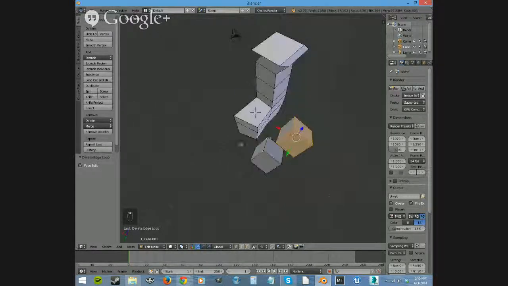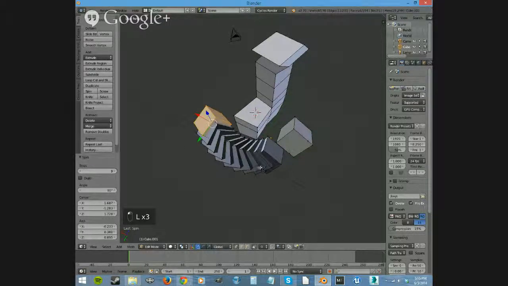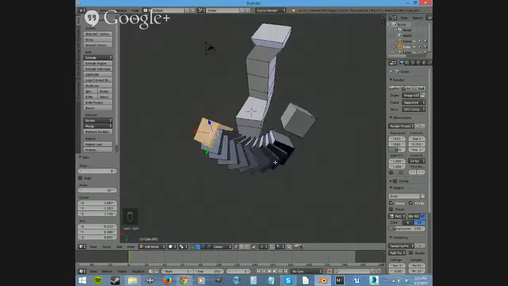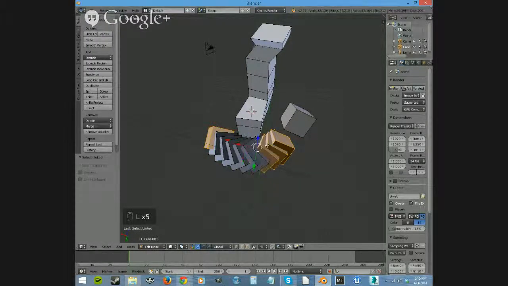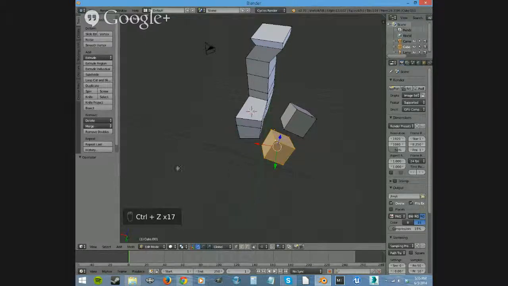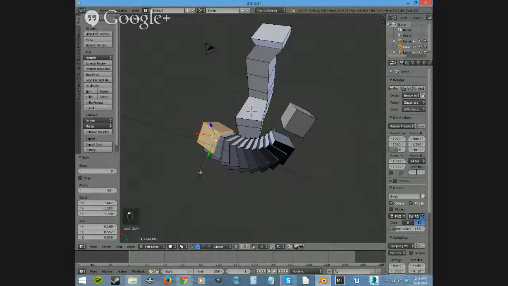Spin is fun. You click spin. Let's select this guy down here. And it just shoots those around my view. So if I want them locked to an axis, I have to come down here and hit 0 on the ones I don't want it around and 1 on the one I want it around. So now, I have to make sure they're all selected though. Not quite. Okay. Let's hit spin.